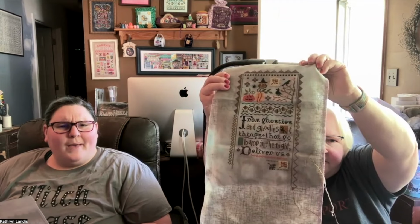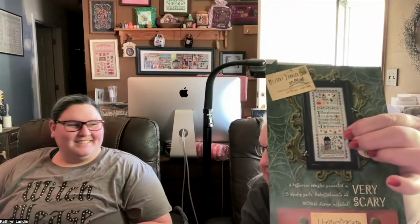And didn't you say there's a bat in part 3? Yes, he's right down here. I could have used this for haunted house also. You could have used it for fall leaves. You could have used it for acorns. That one has a lot of things. Crows. This one fit everything.